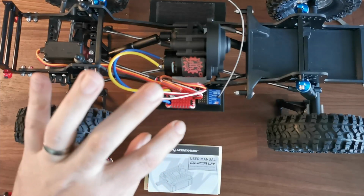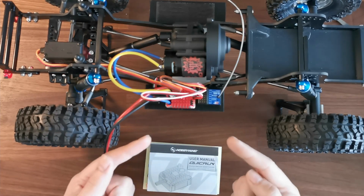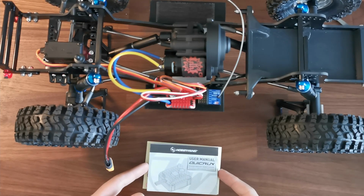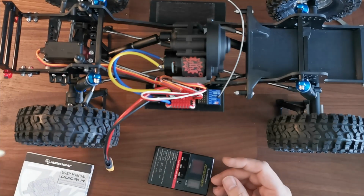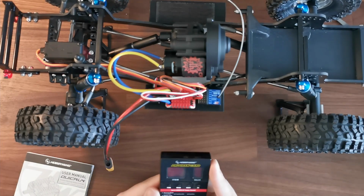So with the HOBBYWING ESC, you get a few little bits and pieces extra. Obviously you get quite a lengthy user manual, which is quite good. I'm going to use that in a moment just to make sure that I get the calibration procedure right, because I've only done it once before. It's pretty simple, but I just want to make sure that I get that right. You get some very cool stickers, which I really like, and there will almost certainly be some of those going on the body shell in a moment. But the little gem is this programming card.